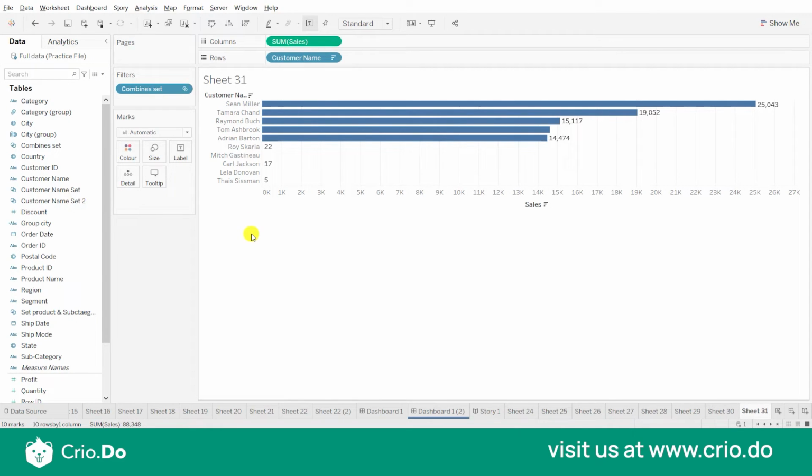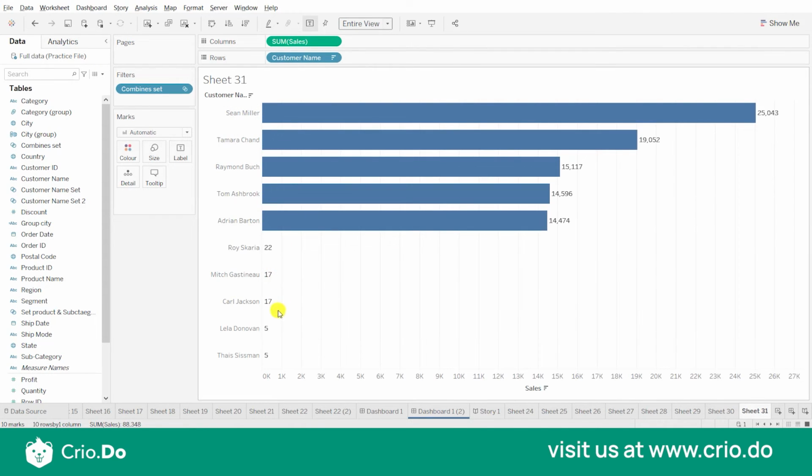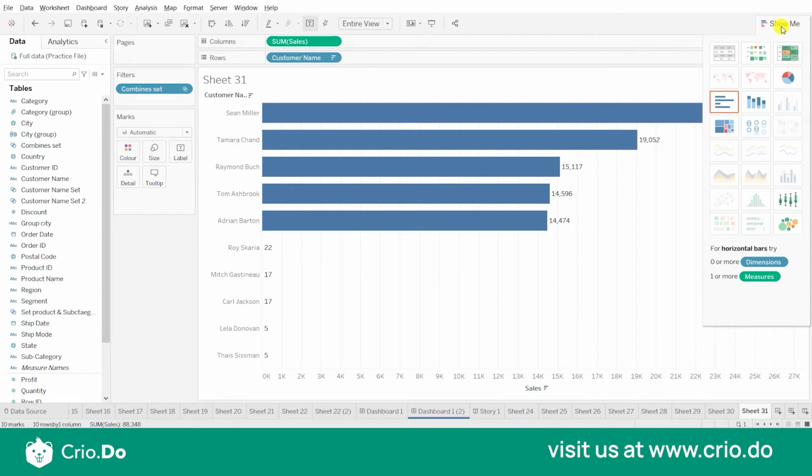The reason why the bars are not coming up here is because the top 5 has the access of 25,000, which is going up too far, and the least one has the access of 5, which is too less. The bar is not actually visible here. That's why you're not able to see the bar, but you can actually see the numbers. So in this case, we can change the diagram visualization to something else and show all the members.